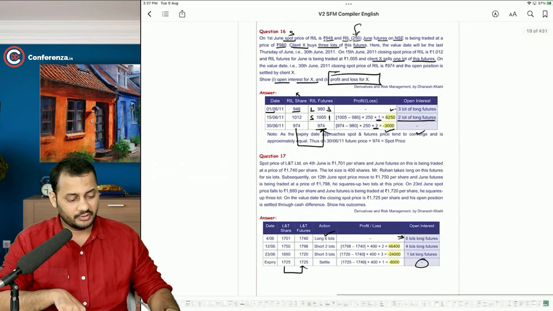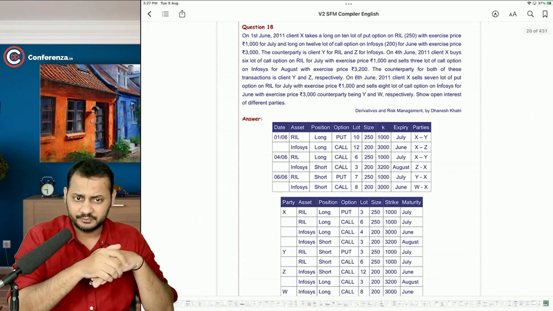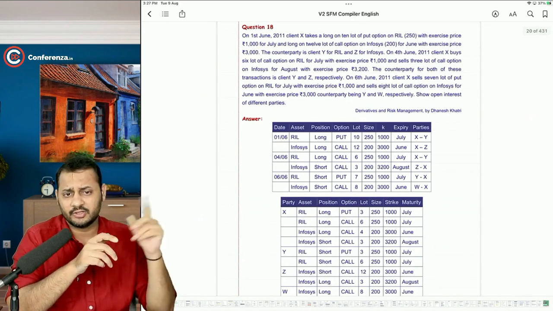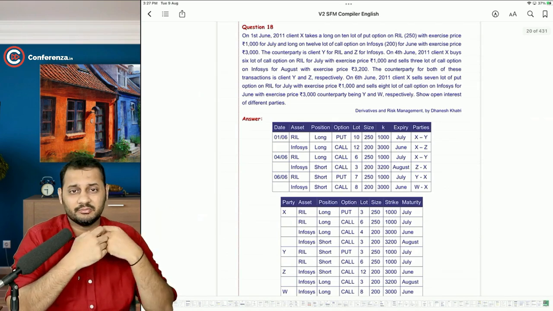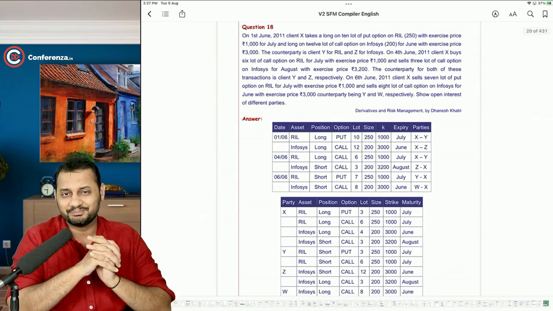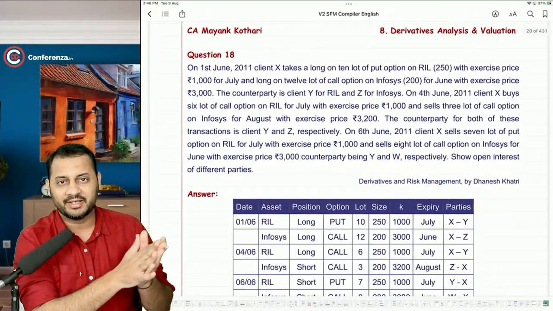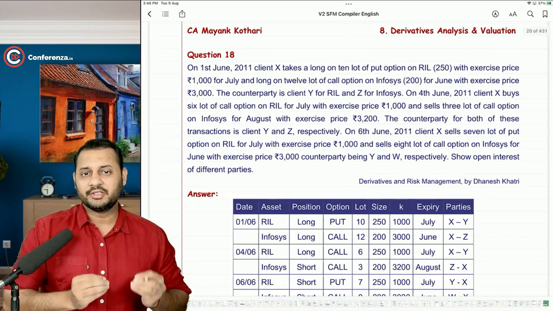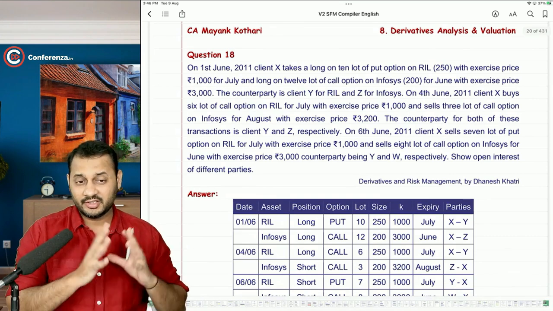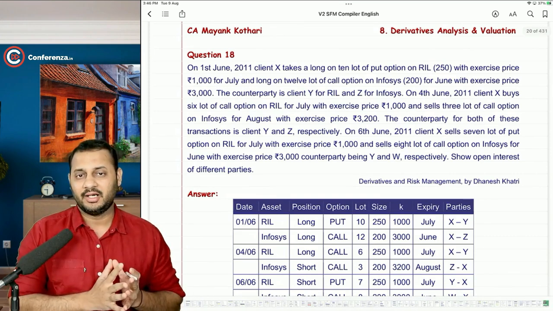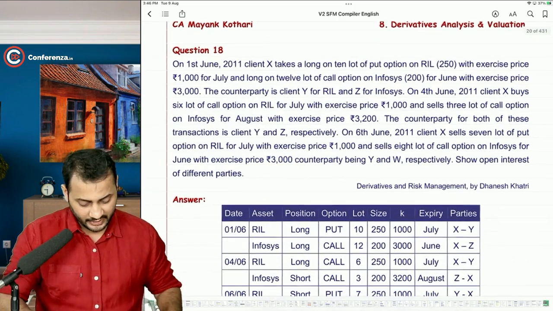Now this is going to be the most difficult part, that is question number 18, and we are going to enjoy it. Let me just take a break of 5 minutes and I will be back with this question. There will be multiple parties, multiple open interest, and multiple things that we are going to learn in this question. So have a look at this question number 18. Welcome back after this break. Please pay careful attention to this, because there are 3 to 4 parties involved in this question, and you will get confused and messed up by reading the entire question. So it should be very much clear to you from time to time.